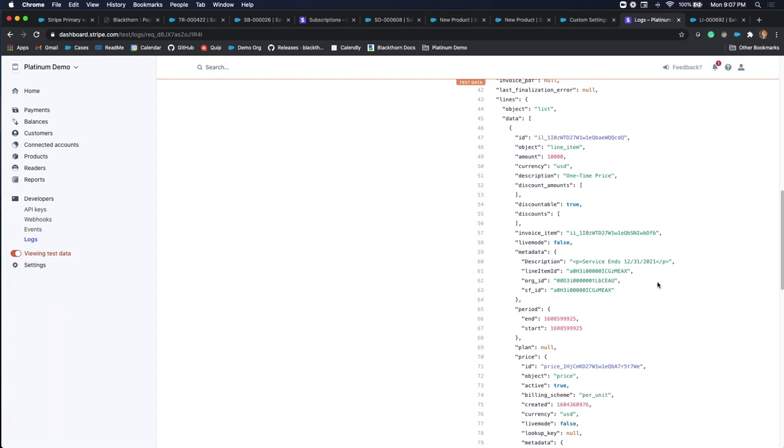The metadata will stay with this all the way into Salesforce. And also, if you want to assign metadata from Salesforce and push it into Stripe and then perhaps into another system that you have integrated, you have the ability to do so. It just gives you a lot of flexibility. So the enhancement that we've made in this release is just adding support for the invoice item or the line item, which we didn't have prior.